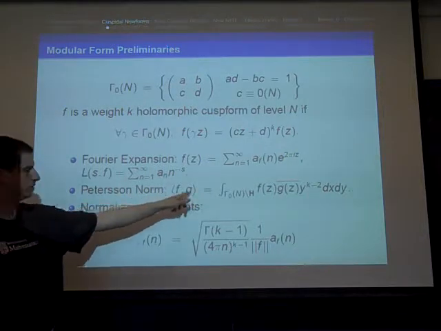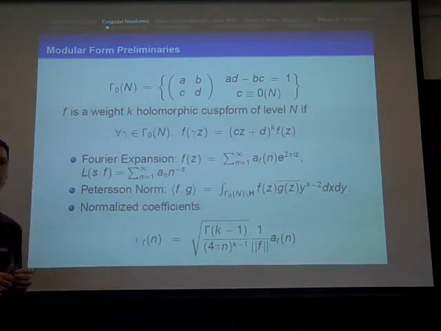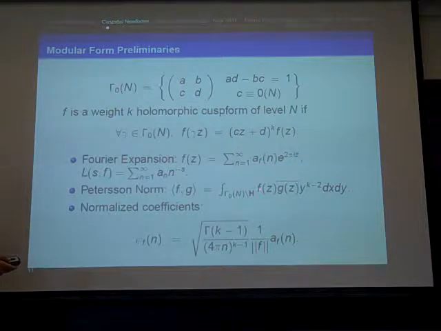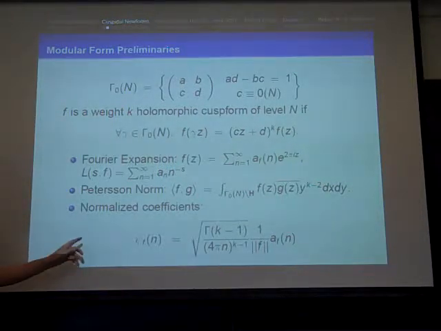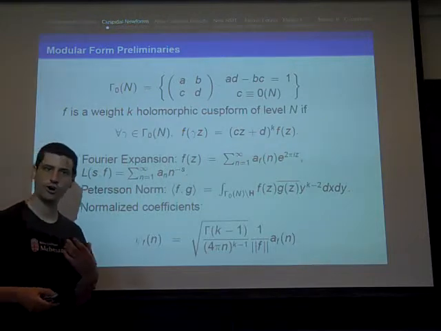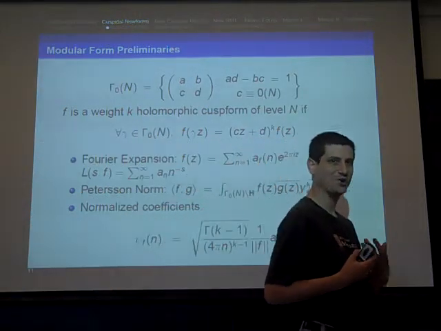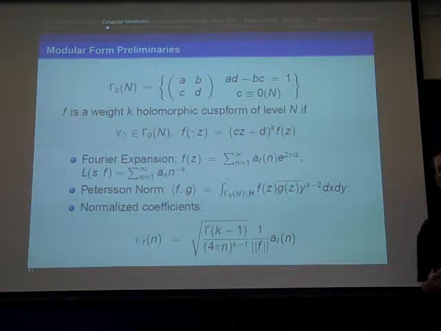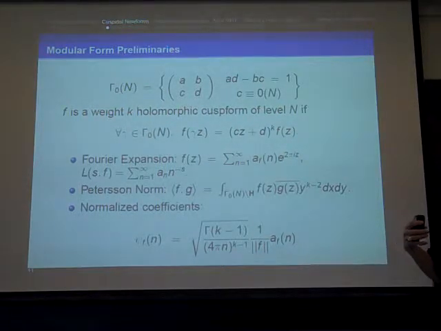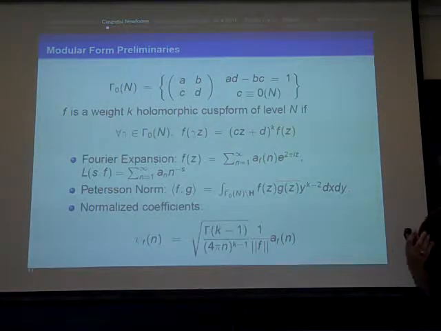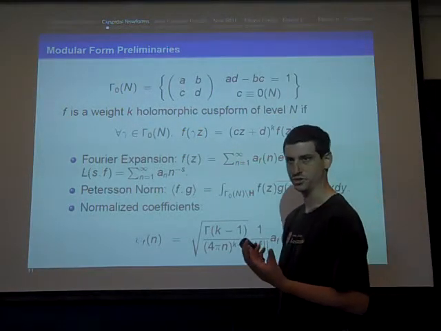So we can define a norm, and this is very similar to Professor Stoich's talk yesterday, between two functions. I'll integrate over my fundamental domain, that's what this means, of my function times its complex conjugate, and then this is the measure on that area. And then we have normalized coefficients. There are always difficulties in terms of how you want to normalize things. There are two good normalizations to use. One is to say that the length, the norm of your function is 1.